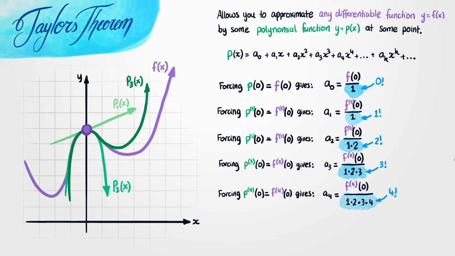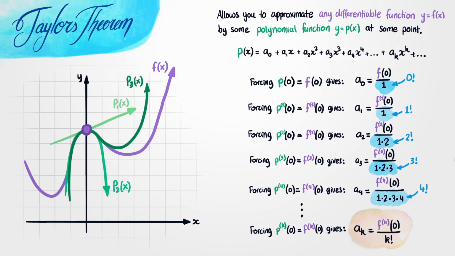Okay, so at this point I hope you can see that if you wanted to find the coefficient of x to the power of k, which is just ak, you just use the same formula. Differentiate k times, sub in 0, and divide by k factorial. And now this formula over here is actually Taylor's formula. You could just go ahead and use it without even bothering to do any of this work, but you would need to find the kth derivative, so it's pretty much equivalent to just doing the work anyway.